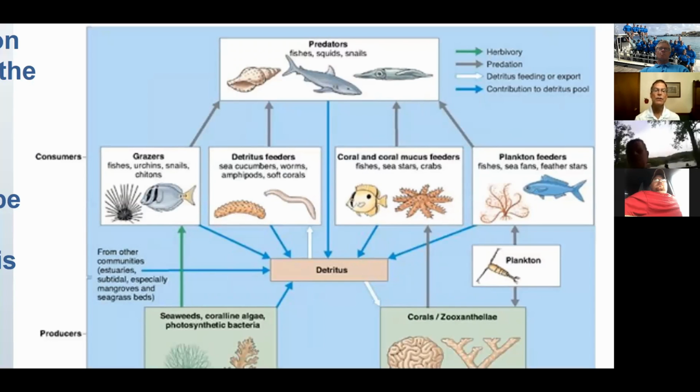Other fish eat the algae and things, and then depending on the size of the fish, there's a bigger fish in the ocean and they get eaten, ultimately up to the sharks. We don't routinely see huge fish or huge mammals on the reefs. The sharks are usually the apex of the food chain, and that's why there's been a lot of attention the past 5 to 10 years on shark conservation. We're not going to talk a lot about that right now.